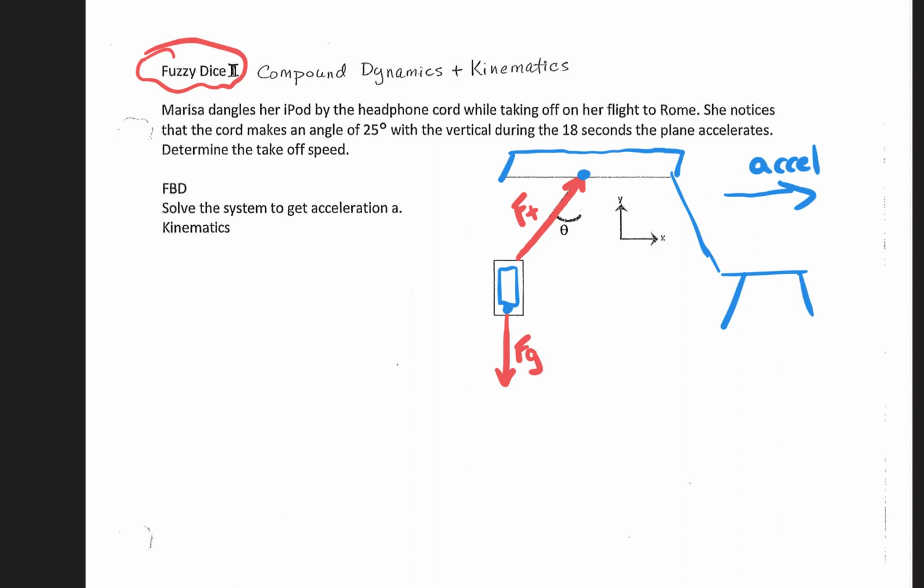Now, let's get into the nitty-gritty details. Every force that's on an angle needs to be broken into component forces. So if we were to use color, we could have this be FTX, and let's make the upper one, the one that points toward the top of the plane, FTY. And what we see, and we could have color-coded these a little bit differently, is how many forces do you see in the Y direction? I see an FG and I see an FTY. Those are the two forces in the Y direction. There's, on the other hand, one X force.